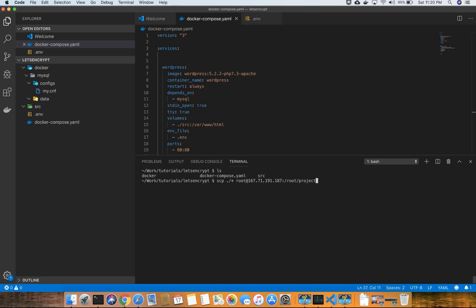Okay, let's see if this works. Okay, it is saying that we have folders, so to transfer a folder you have to pass the -r flag, that is called recursive. So this time it would work fine.